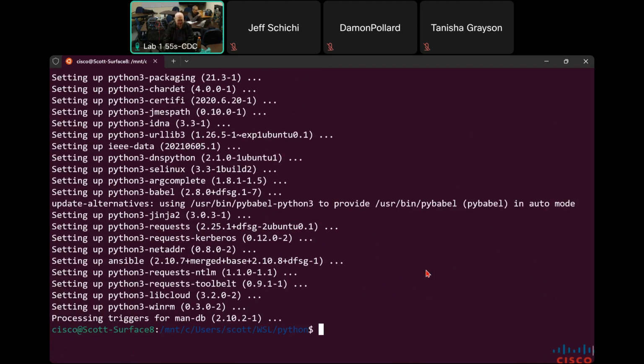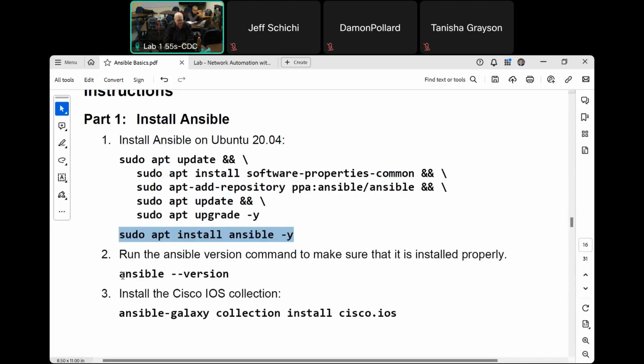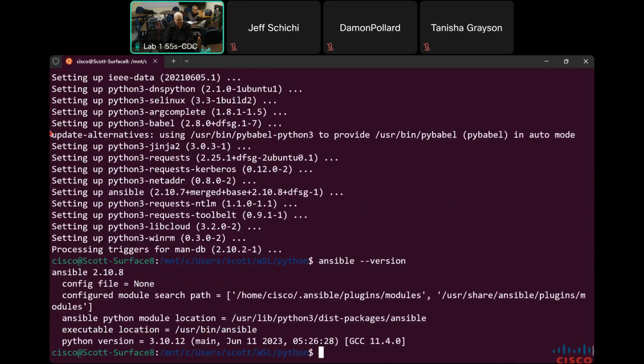All right, I got all of that, Ansible's now installed. I can check to see if it is correct. Run that, is it? Yep, so we got a response back. I'm running Ansible 2.10.8. Config file?